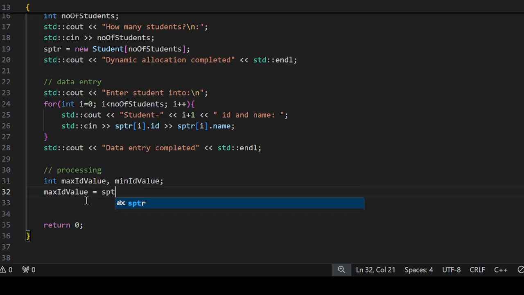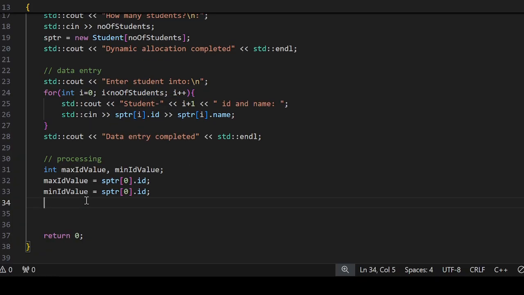Max ID value equals sptr 0 dot id, and min ID value equals sptr 0 dot id. So both are initialized in the beginning to the ID of the first object.